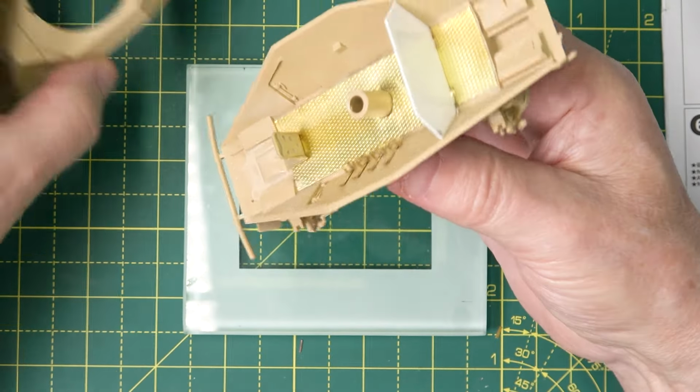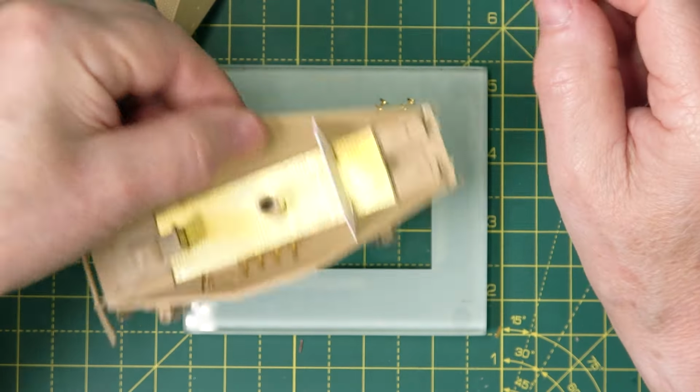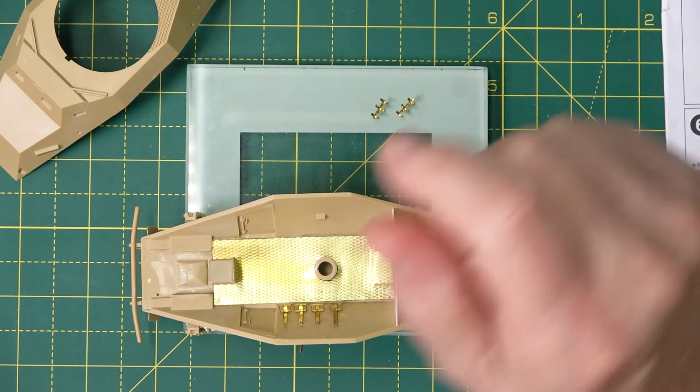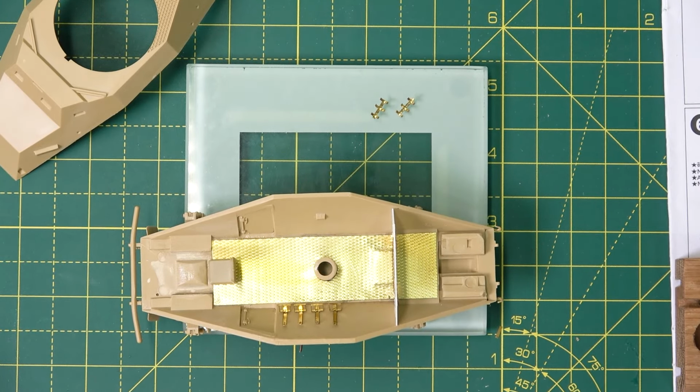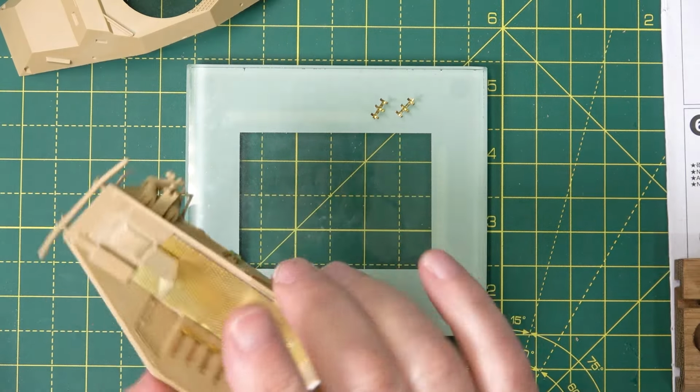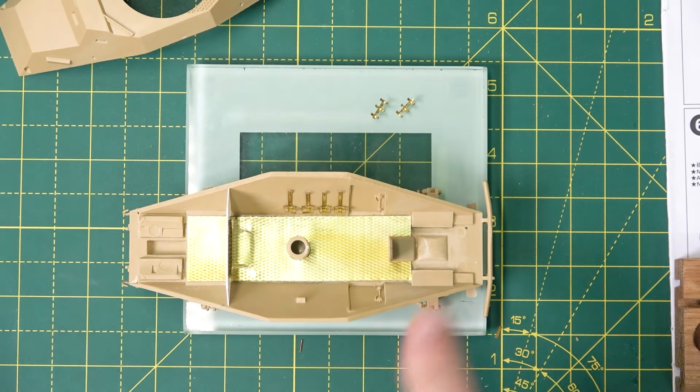But what I'm going to be doing now is put these bits on, and these are already in place, so I'll fix them now. Once I've done that, that bit will be completed, and I've got my glue ready again, because it's the same bit of glue I had in my pot from the other day. I'm going to do this side first and get it about right. So where's my instructions?